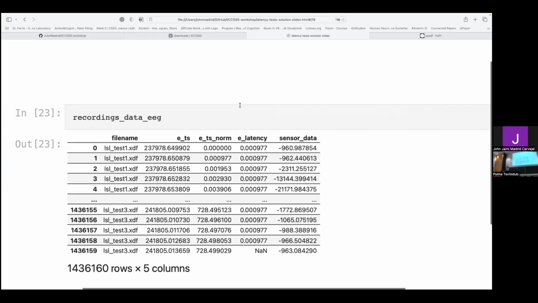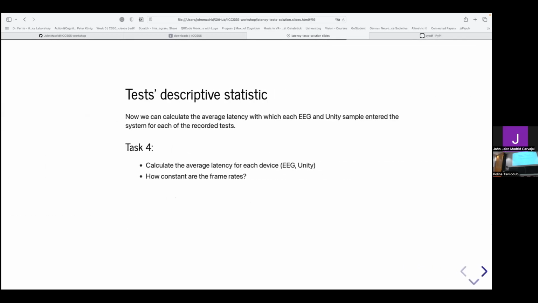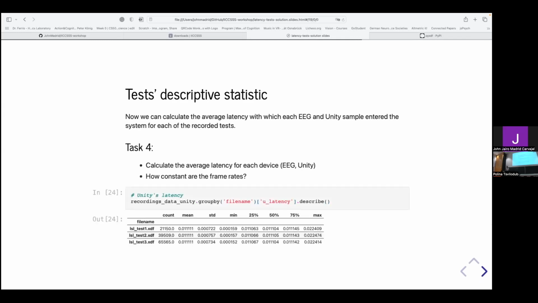You're sampling 1024 samples every second for EEG and only 90 for Unity. So you will have to store them in different CSVs. Then we can do some descriptive statistics, which is what we wanted to do, check the latencies.